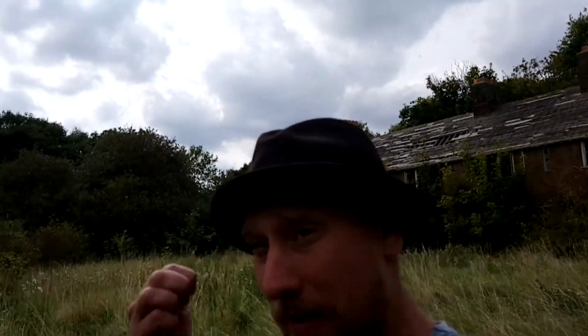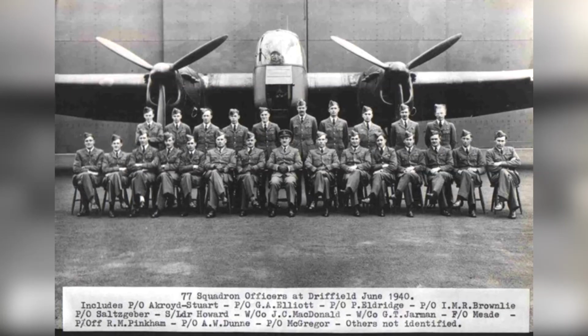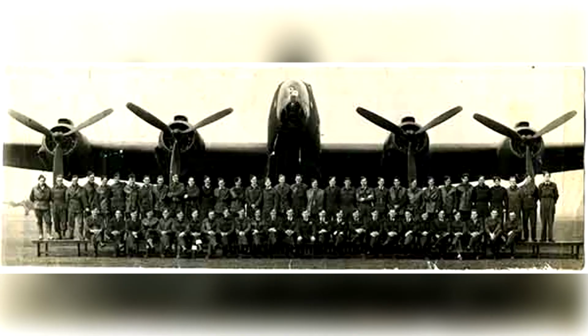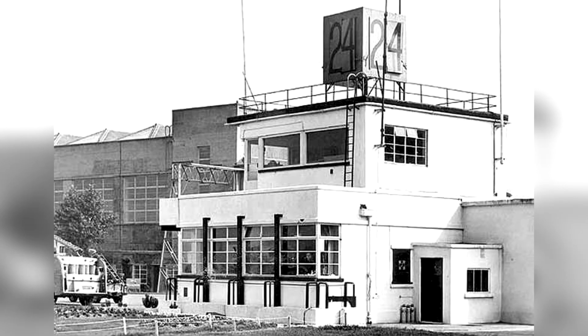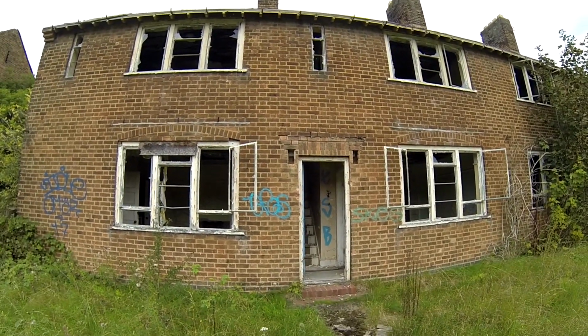So here we are, RAF Drift Barracks. This is our hometown explore. This is where we live. First built when? 1918? So World War One, and then it was disused like 2 years after that. Yeah, and then reused again in... I think it was rebuilt like the air base it is today. Check out these buildings for now, have a look.